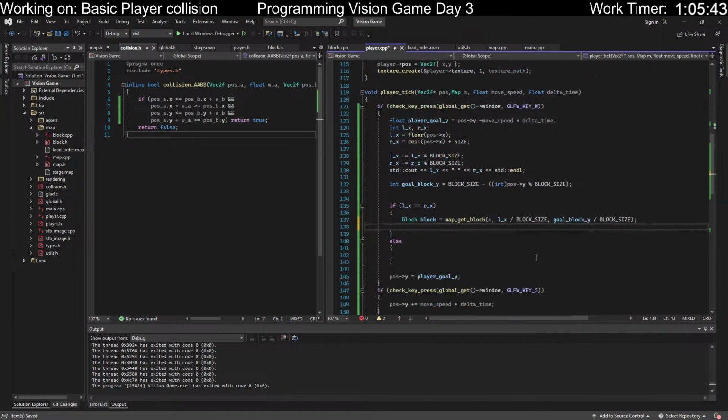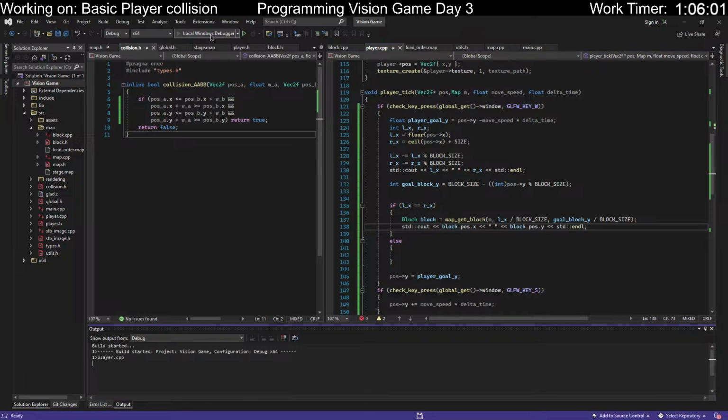And that's just for now. Block. Now run it. That's what happens.